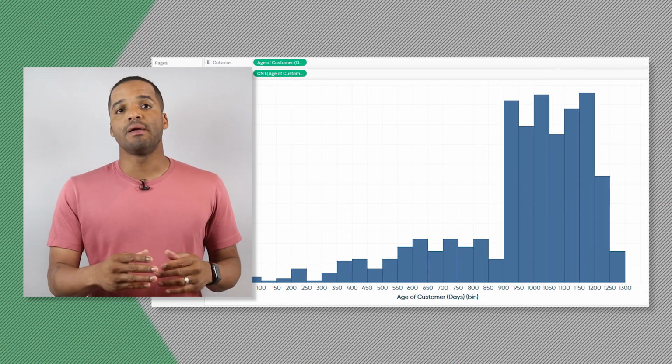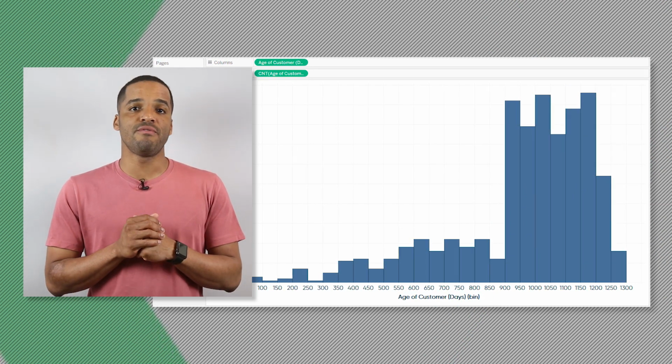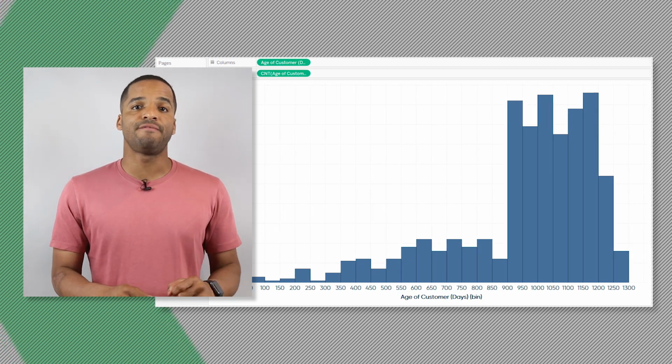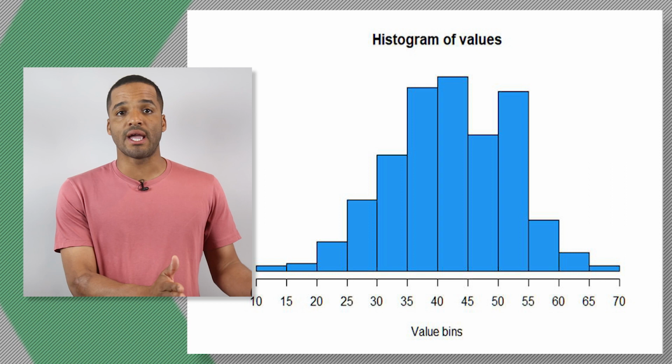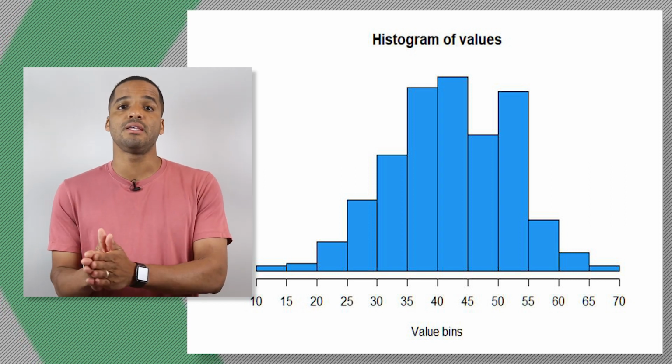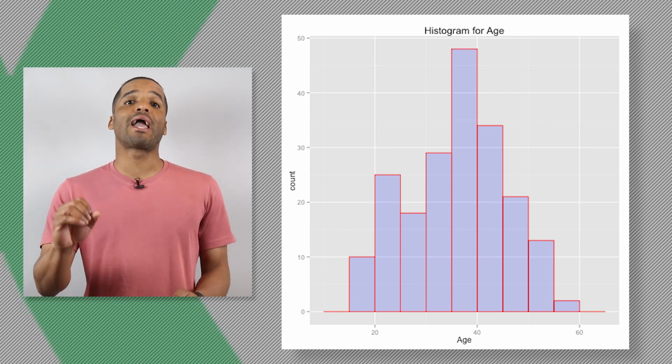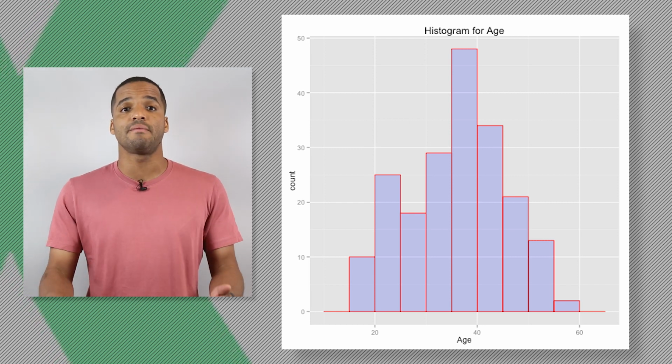Let's say you run a movie theater and you're trying to understand which age group is frequenting your movie theater the most. So at the base of your chart, you might have from 10 to 15, that's one bin or range of values. And then you might have 16 to 20, that's another range of values, then 21 to 25. And then you just wanna count the number of occurrences or the frequency and see if you have a high concentration of younger people coming or middle-aged people or older. Histogram is great for frequency distribution.